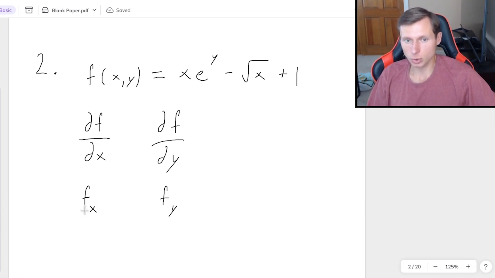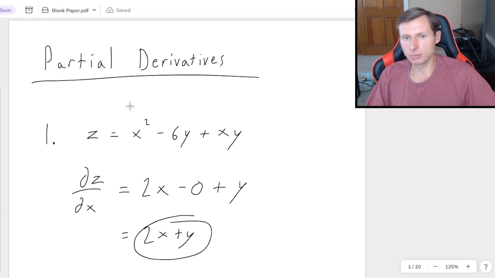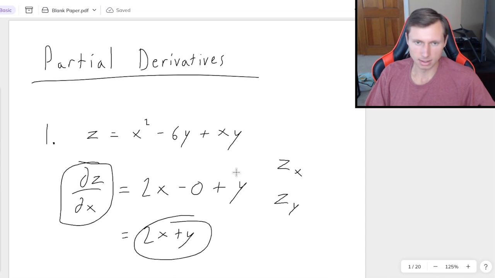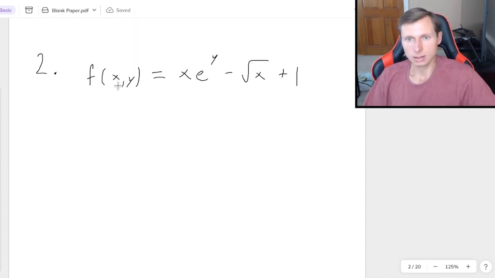And this means partial derivative x, partial derivative y. And I guess technically we could have done it for the last one. We could have said z sub x and z sub y, but honestly I just never see anyone write that. I almost always see people write partial z partial x, and partial z partial y. So now back to this problem, let's first find partial derivative of x together. Derivative of x times e to the y. Remember, x is the variable. e to the y is just a coefficient.